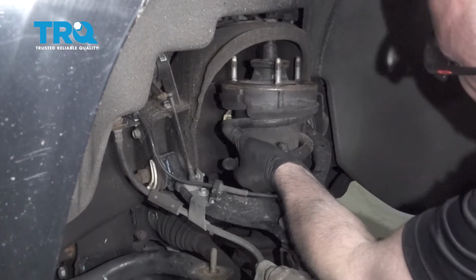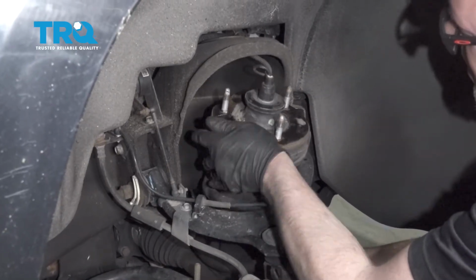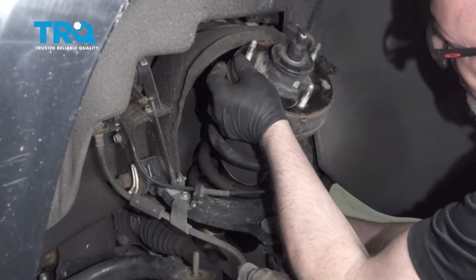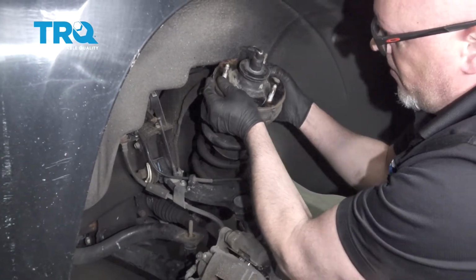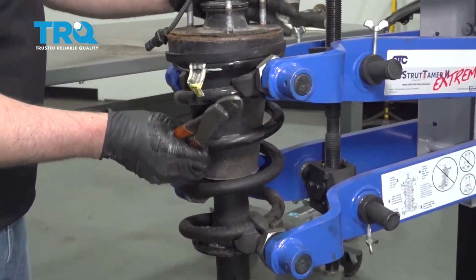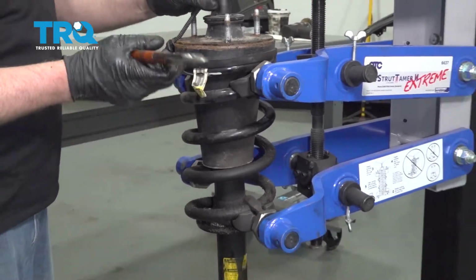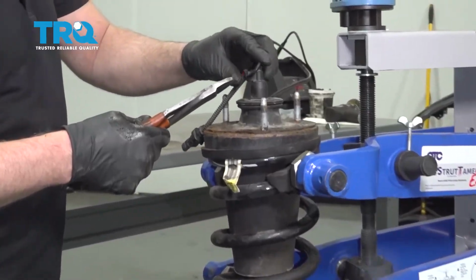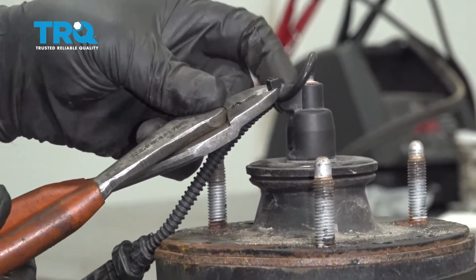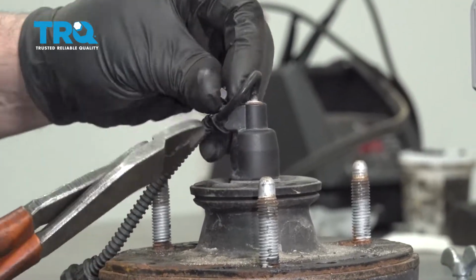And slide it down. Pull that wire. And then slide it up and out. You're going to want to set this up in a spring compressor assembly, and we're going to take this top off right here. Just use some side cutters, cut the little wire tie.